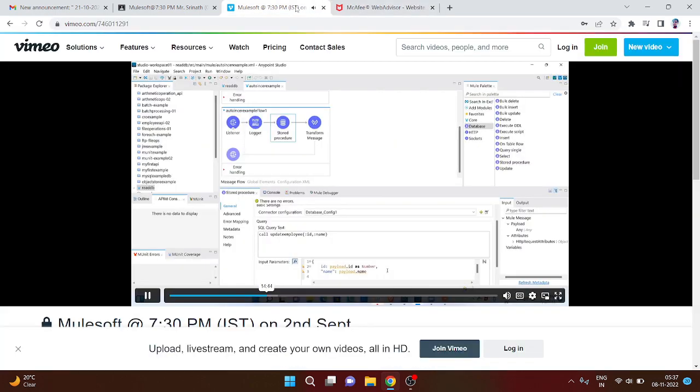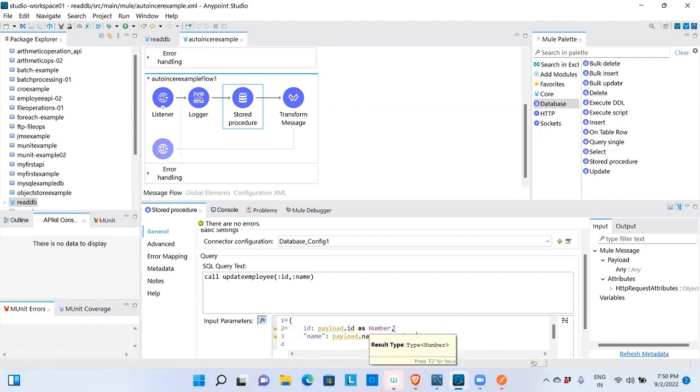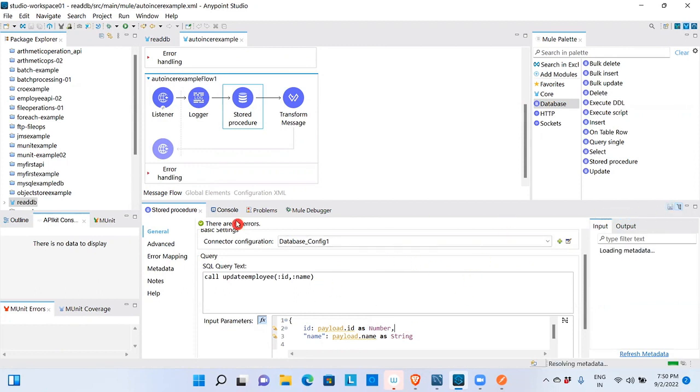Got it, guys? Yes. This is the one, just remember always. We can call this typecasting. At the time of your store proc calling, those parameters you can simply typecast. Technically, from the Mule point of view, you can call it type queries. Type queries, typecasting, type conversion, everything is the same. So you can simply convert them and run it, and then there is no mismatch. Okay, this is the way we can call your store proc with the input parameter.